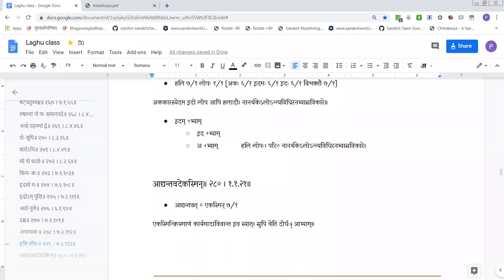It will apply. Here, supi cha iti dirghah. When this applies, what will happen? It will apply to this A. How this karya happens in the adi, it will happen in the anta also, in this single varna. Ekasmin means even if it is a single varna, adi and anta both apply. Because in A, what is the adi, what is the anta? Adi is also A, anta is also A. There are two senses; when you have an adesha, it is said that it will be the ending as well as the beginning, but that application is elsewhere. I may have confused myself with that. Therefore that is the sutra: the specific sense is adyantavat ekasmin, where adi and anta both can apply.